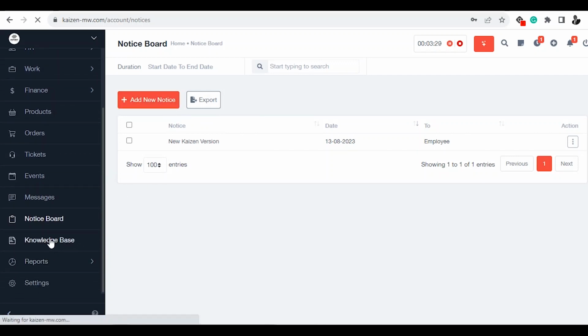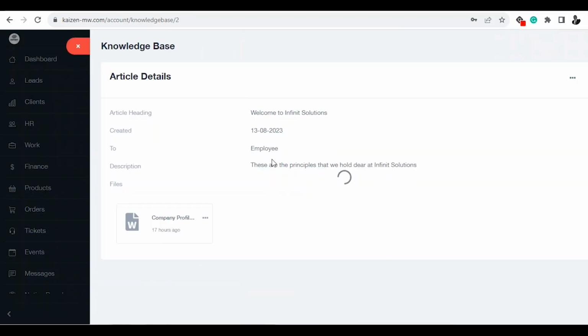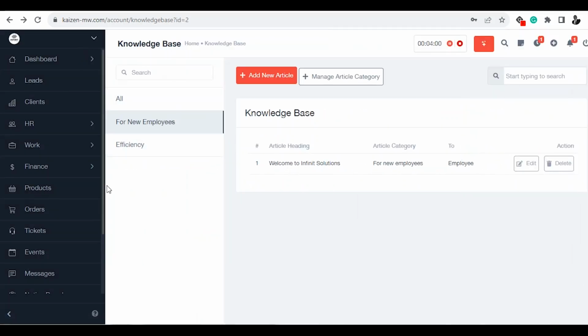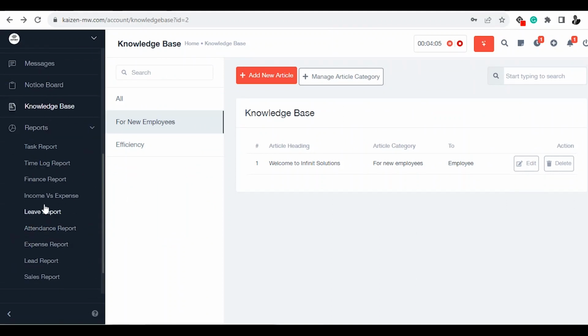So on the knowledge base part, it just allows you to share some things. For example, you have new employees, right? And these people would need to know the policies of your organization, the code of conduct, the principles. You may not have the time to sit down and tell all these things to these people, all right? But you can put them here so that every new employee has access to these documents, and they have no excuse to say, oh, we didn't know about this, because now they can see this at their own convenient time.